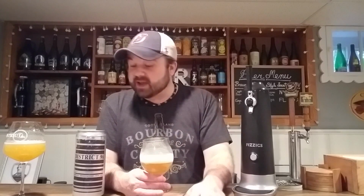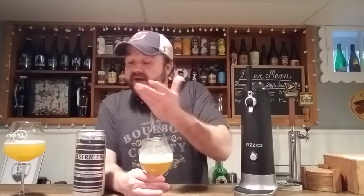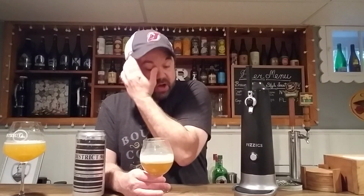So this beer, if it's a straight up 5 cap beer on regular draft, can you rate higher than a 5 for the nitro version? I mean, unbelievable. So if you live near District 96, I think they probably still have it on. It hasn't been out that long, a week and a half, 2 weeks at best. Get yourself over to the brewery. Get yourself some. Very stable genius. 5 caps from the Craftavore Taste, man.